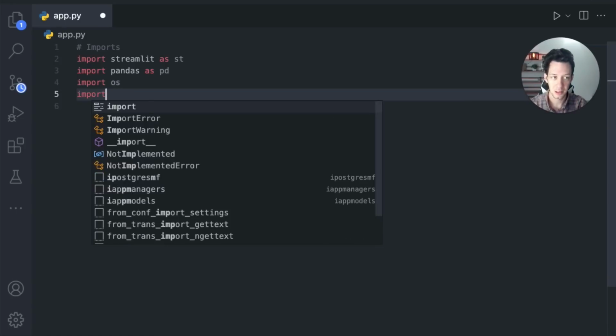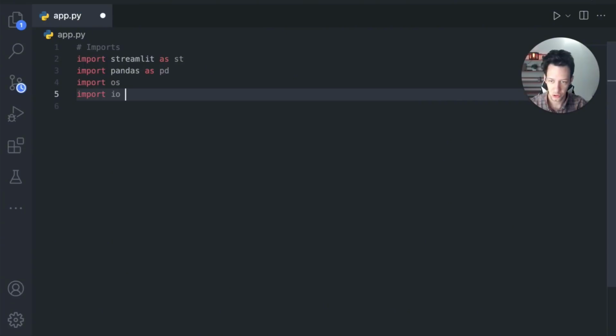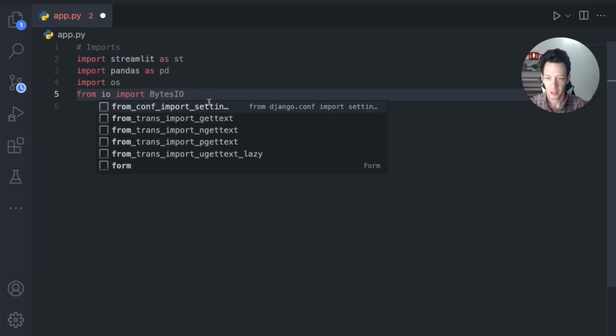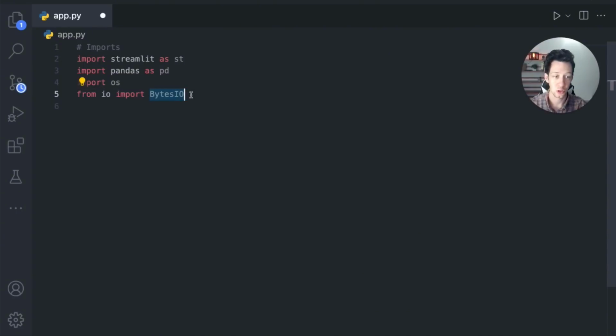And then lastly, I'm going to import io, and this should just come right with Python, okay? And we're going to import BytesIO. I should be saying from io, right? This is going to allow us to convert files into binary and keep them temporarily in our memory for converting the files. So anytime we're working with CSV or spreadsheet files, I can use this to create a buffer for our files. Very nice.